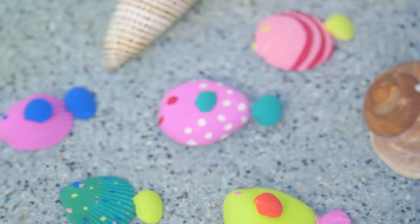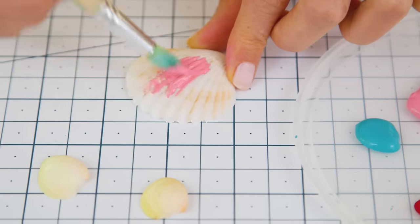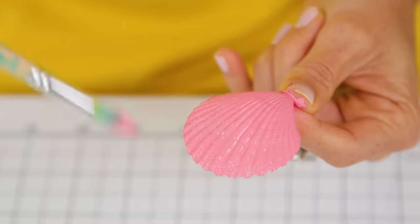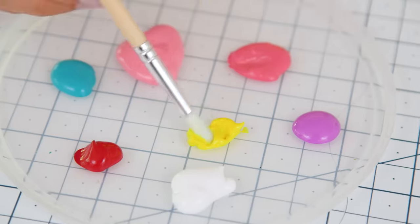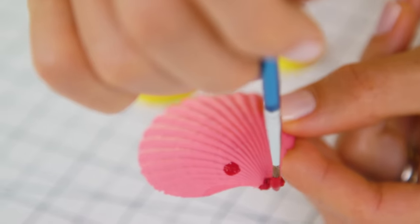Next we have these adorable diving toys made with just seashells, acrylic paint, and a hot glue gun. We're going to start by painting our shells with some bright colored acrylic paint. The larger shells are for the body — you could also use rocks for this — and the smaller ones are perfect for the fins and tails. If you have older kids, this part is a lot of fun for them. We'll give this little guy an eye and some lips.